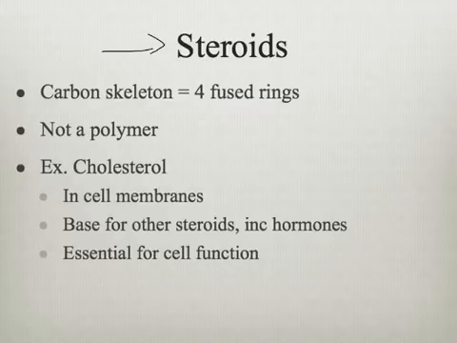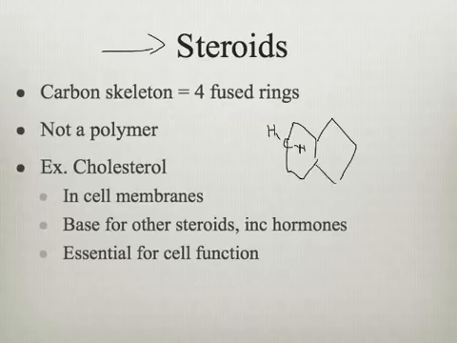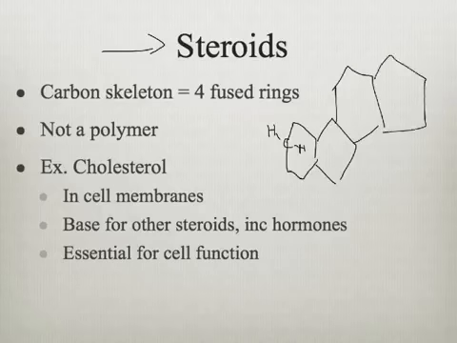The main structure of a steroid is 4 fused carbon rings. For example, here I have a ring. It kind of looks like a monosaccharide. And remember, at each vertex, there's carbon, with the appropriate amount of hydrogens on it. If we have a steroid, what we actually have is 4 rings that are fused together. So maybe a steroid might look something like that. I have 4 rings that are fused together.